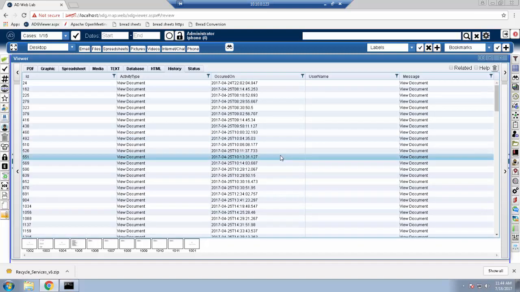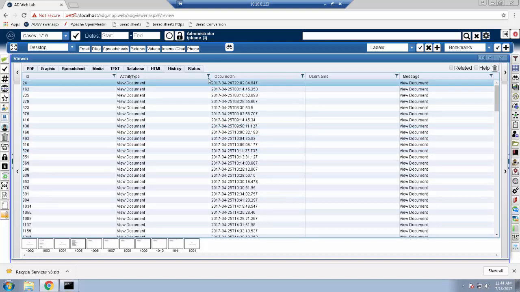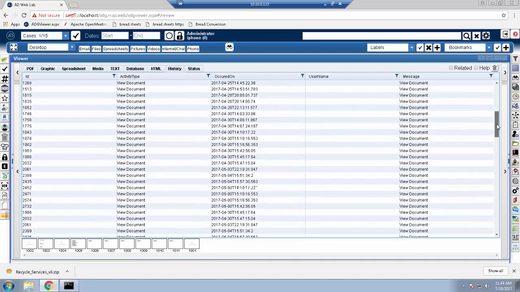We go to the History tab, and what it shows you is, well, all this information, which is effectively what has happened, the history of that document. If it's been labeled, if it's been viewed, if the label's been removed, when it has been viewed, any sort of information like that. So let's look at what we've got here.